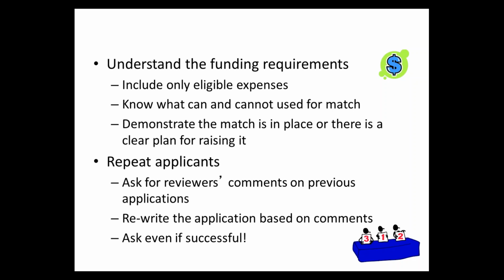Repeat applicants. Often our grant programs are highly competitive. We often say third time's the charm. If you do intend to repeat and apply again, ask for the reviewers' comments on previous applications. People spend a lot of time investing in the review of these applications and are instructed to provide you with recommendations and explanations for their scores. So it's important to find out about that.